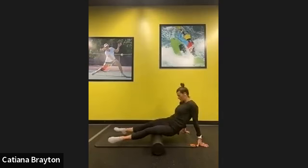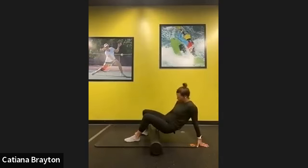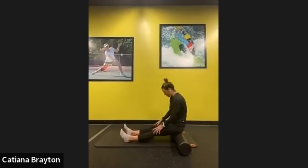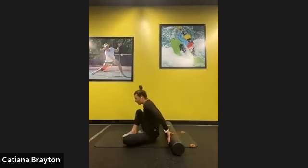It's a great way to warm it up and loosen up all that connective tissue to allow us to stretch better. Okay, and sit again on top of the foam roller. Extend your legs and reach your toes again. Hopefully by now it's a little bit easier. Breathe, relax your shoulders. Nothing too hard, it's just part of our warm up. Nice, okay. So now we are gonna do our last one.